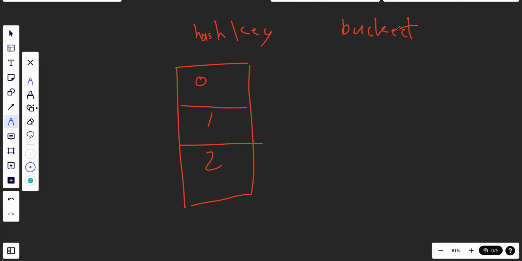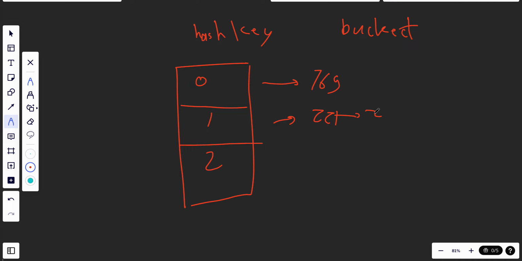We could use a linked list. So we take this value, we hash it, and it will be 769, for example. The other one will be 771, maybe 2 after that, and so on and so forth.